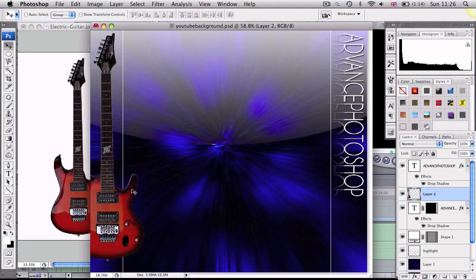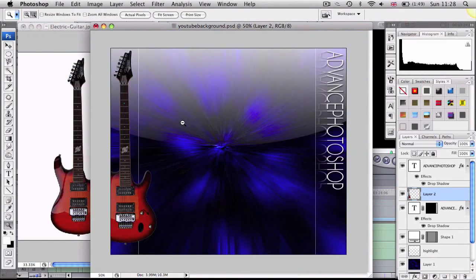Now I'm just going to zoom out to take a better look at my background by hitting Z on my keypad, then holding down Alt and just clicking. As you can see, it looks alright at the minute. There's still a couple more things we need to do. One of these being making a gradient for it to fade out from.